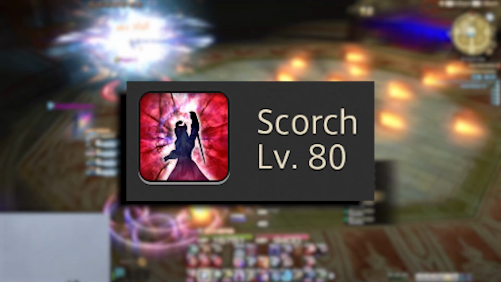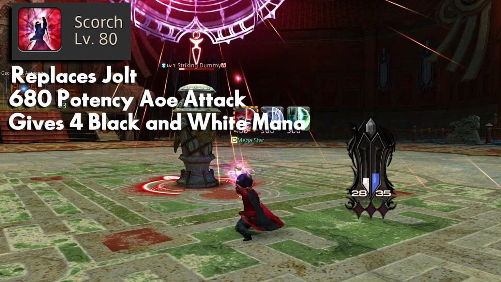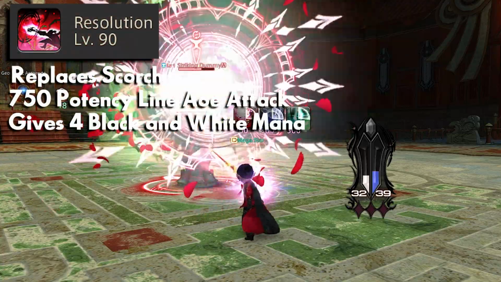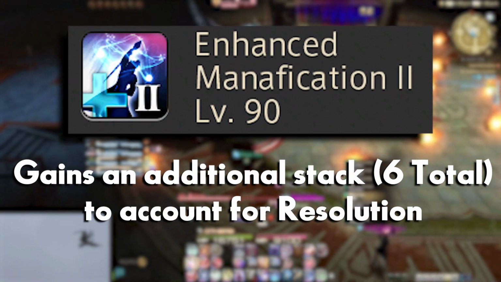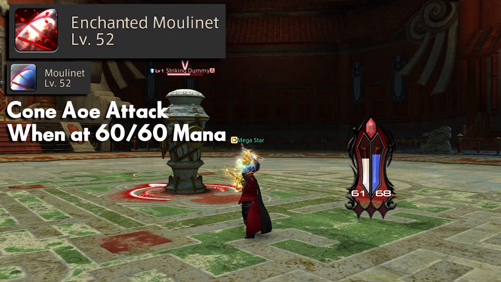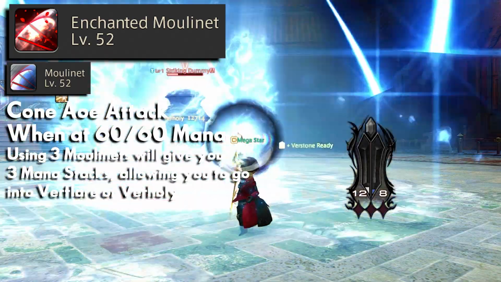At level 80, you'll learn Scorch, which you use after Verflare or Verholy. Scorch will replace Jolt and will increase both your black and white mana by 4. At level 90, you'll be able to use Resolution after Scorch, which also increases your black and white mana by 4. Manafication will also gain another stack at level 90 as well. You have an AoE ability called Moulinet that you'll learn at level 52. When you have 60-60 mana, you can use 3 Moulinets in a row to get your 3 mana stacks, allowing you to go into Verholy or Verflare.